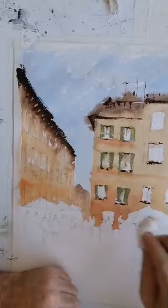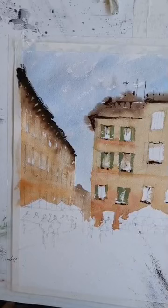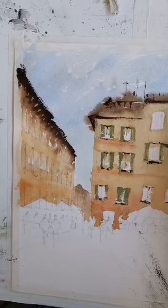Okay, moving across. So we're probably just about halfway through now. Probably taken longer than what I wanted. I'm talking too much and fiddling around. I just need to get on with it.